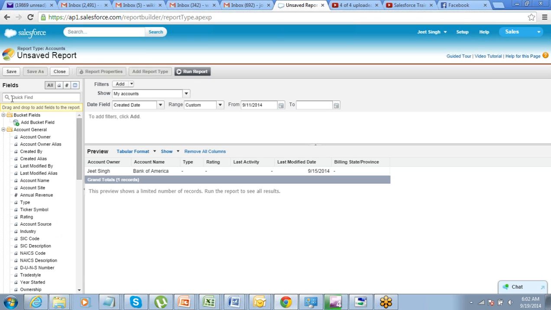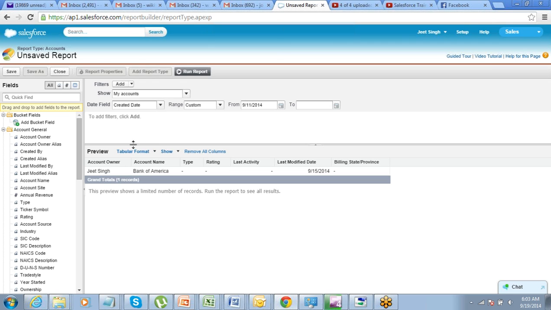This is where you will take the fields from. This is where you will change or add the filters. This is the place where you can change the formats: tabular, summary, matrix, joint, right? After the report is completed, then we will talk about the frequency and the folder. That comes a little later.